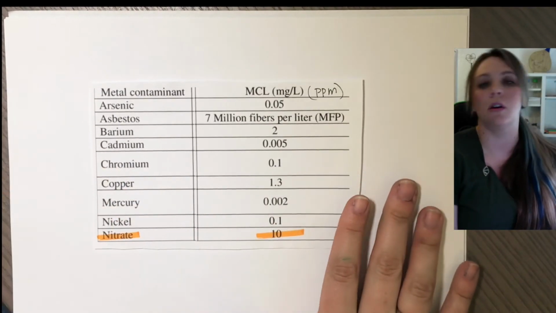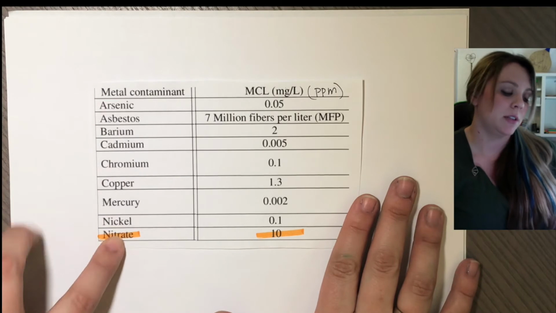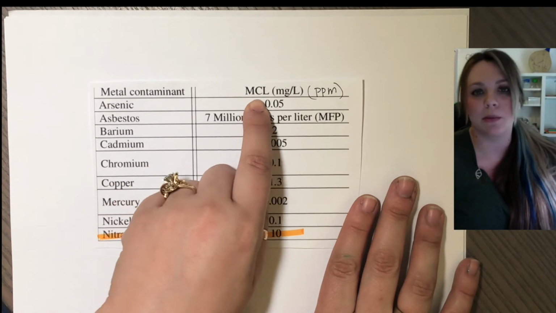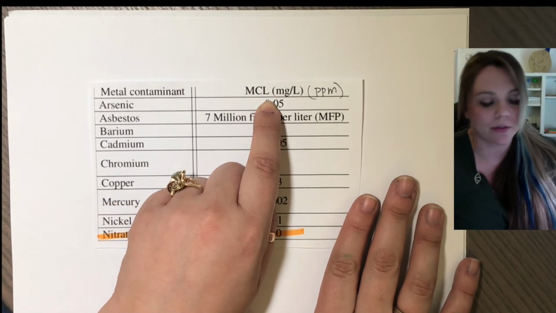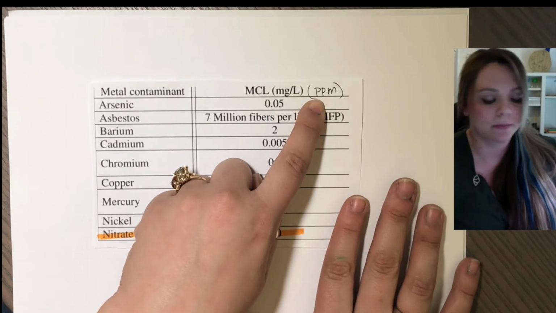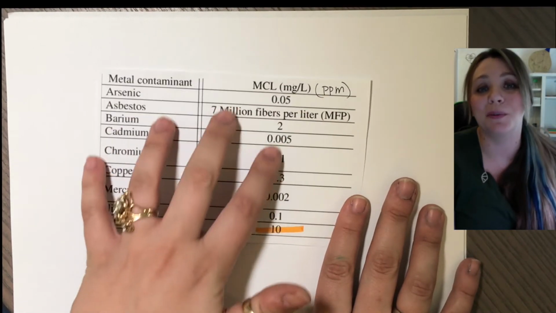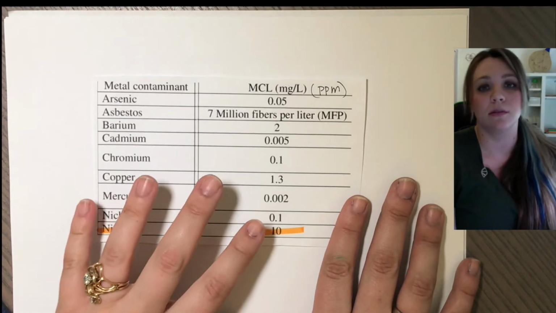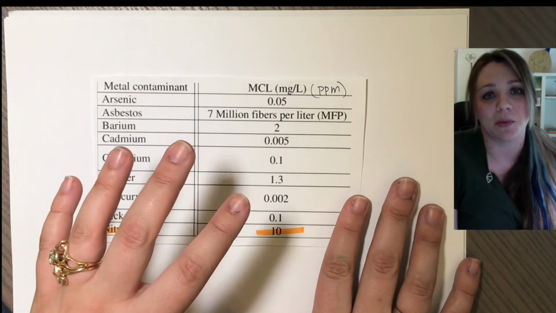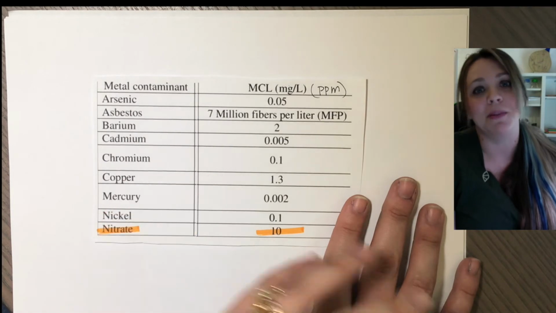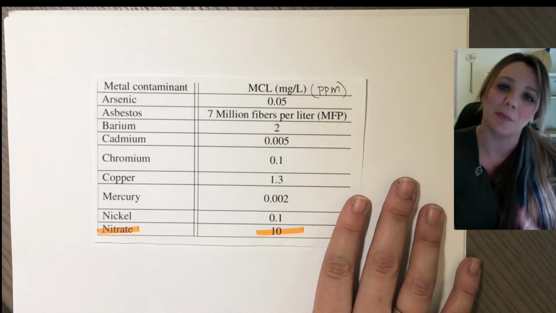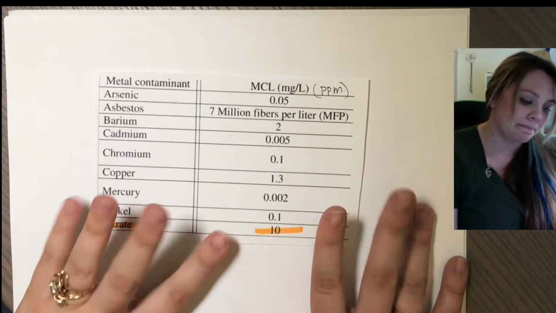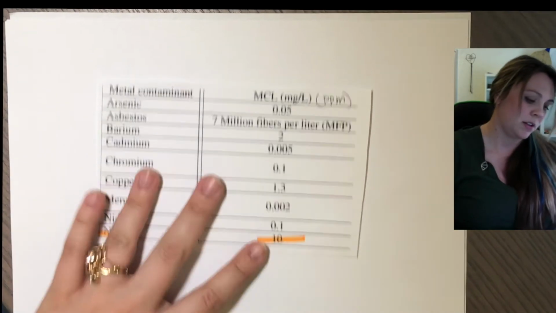So you can go on the EPA's website, you can look up different metal contaminants, different inorganic, organic contaminants, whatever, and it will give their maximum contaminant level, MCL, maximum contaminant level. Milligrams per liter is the same as parts per million, okay? And this is really good, again, because we want to make sure that we're not going to drink water and die, okay? Or drink water and poison ourselves, which is why it's so important to actually monitor this stuff. You should look up Flint, Michigan, if you don't know about it already. They were far beyond the maximum contaminant level.